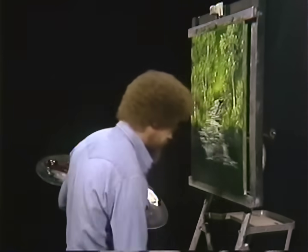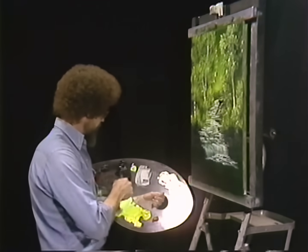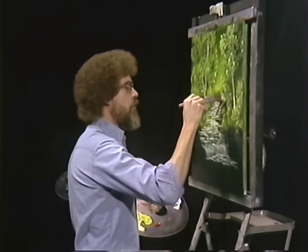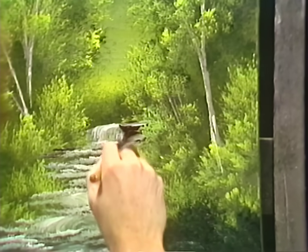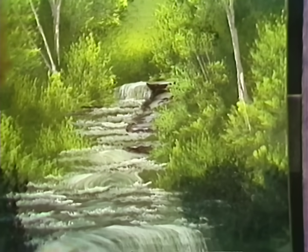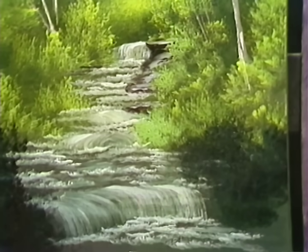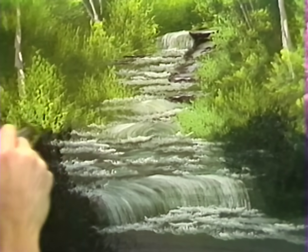Okay. Now we can take a little more of the highlight color. Some cad yellow, a little bit of phthalo and sap green mixed together. And let's start back here and push this rock back into the painting. We just put a little bush in front of it. There we go. And maybe right here there's some nice little things that just sort of hang over the water. Okay, let's do this nice one right here.